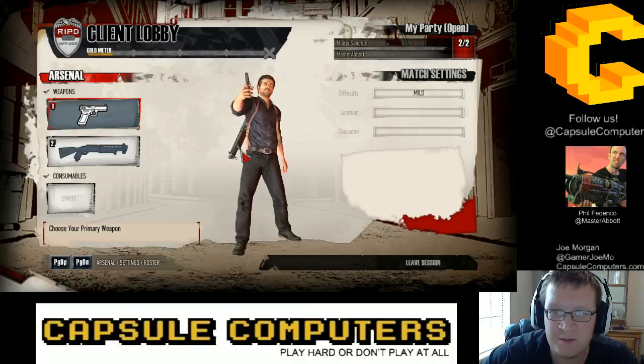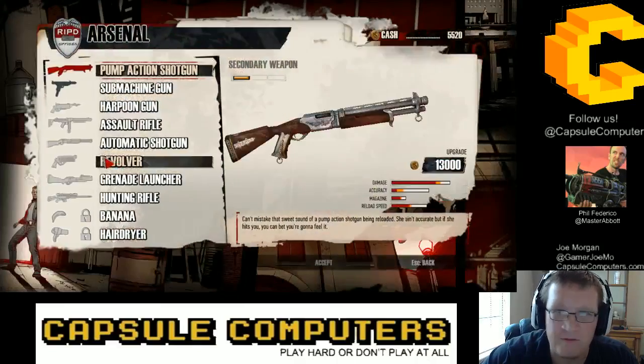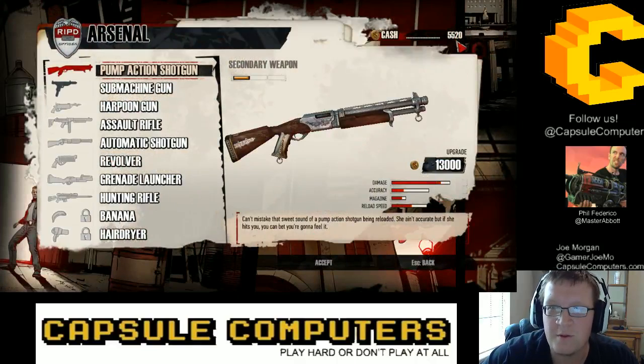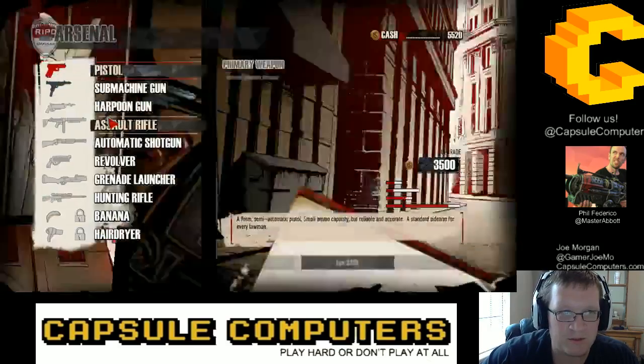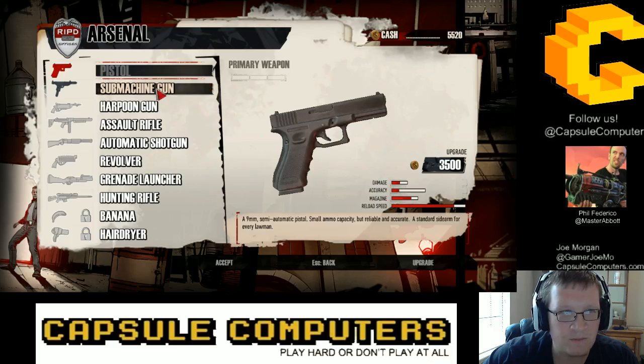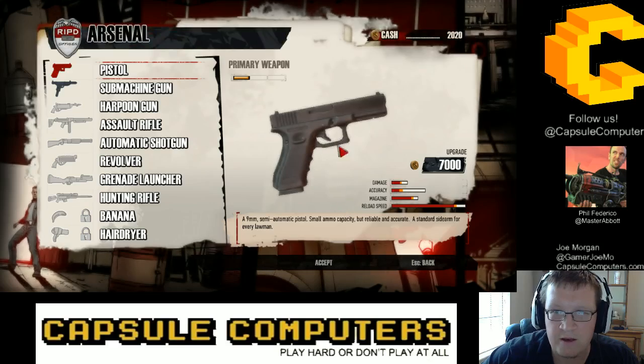Alright, so how much money do I have now? Let me go in and see if I can modify my weapon. Okay, so that salary is what you actually made, so you can use that to buy and upgrade your weapons again. Yeah. So I'll upgrade my pistol here. You can upgrade your pistol for, what, 3,500? And it'll cost me 7,000 to upgrade it next time. Yes.